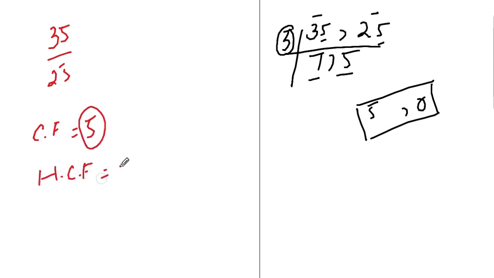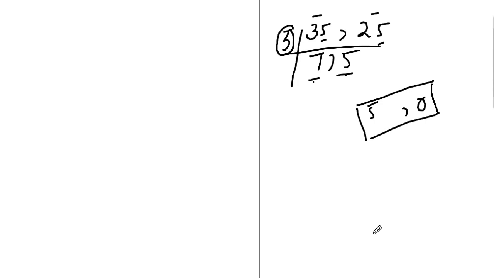So for simplifying your fraction, what you need to do, you need to divide both your top and bottom number by your HCF, that is 5, and here you need to divide it by 5. So it's gonna give you here your answer 7, and here the answer of 25 is 5. So this is your final answer. This is your simplified fraction. Okay, so let's do some other question.